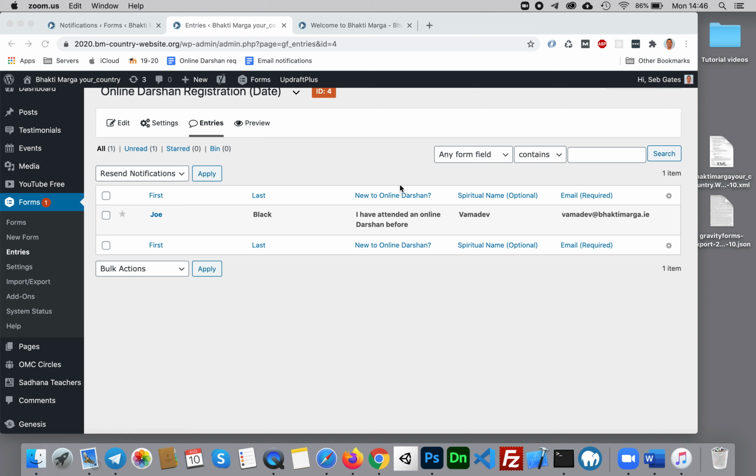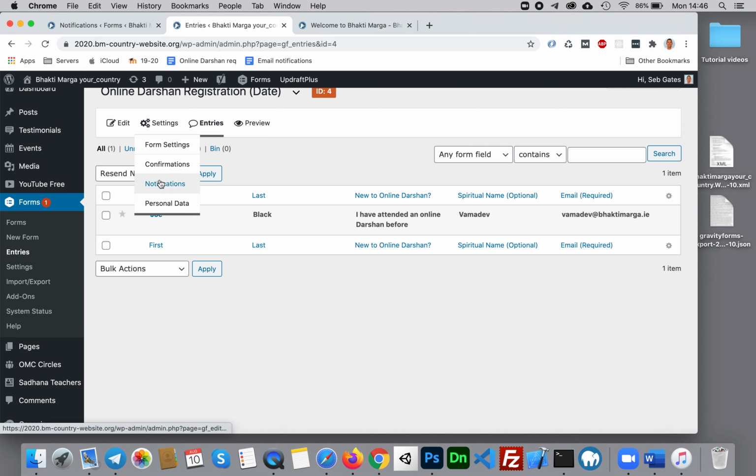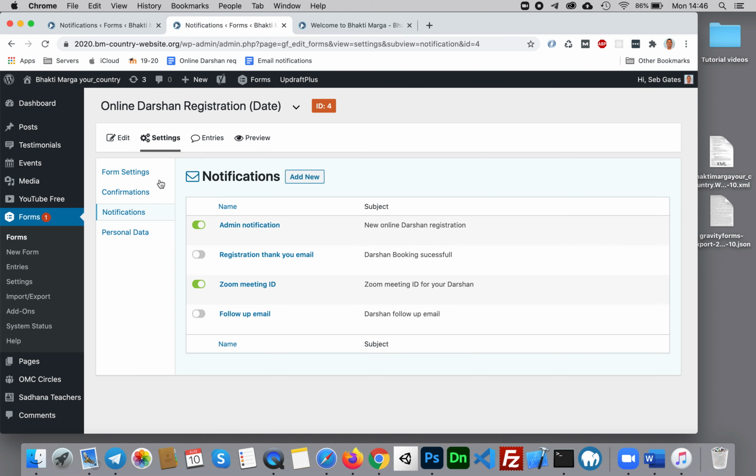Now that we've done that, we're moving on to the third email. Okay, so you can send as many emails as you like, but they're all called notifications. All right. So imagine that a few hours have passed, and you want to follow up and send a thank you for attending email, and we're going to redirect you to a page called an After Darshan page. Okay, so let's have a look at this. We'll look at it after I've sent it.